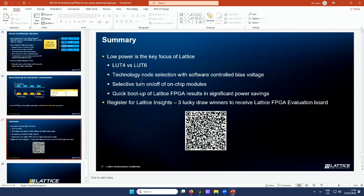Hello. I would like to ask you about the software tools again. Can you tell us what the roadmap is? You just told us that you offer different software tools for different FPGAs. Is there any integration idea, or what is the reason to have different software? Why do we have 2 different tools?